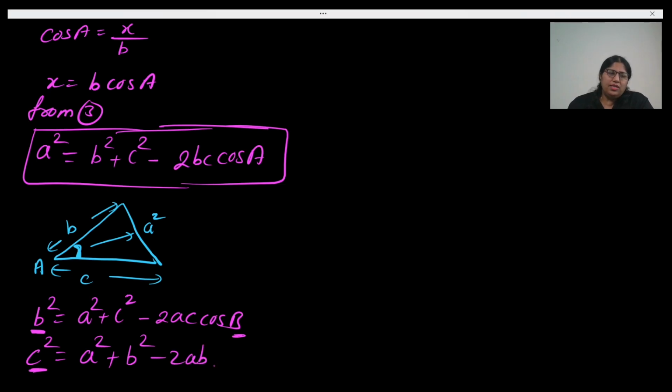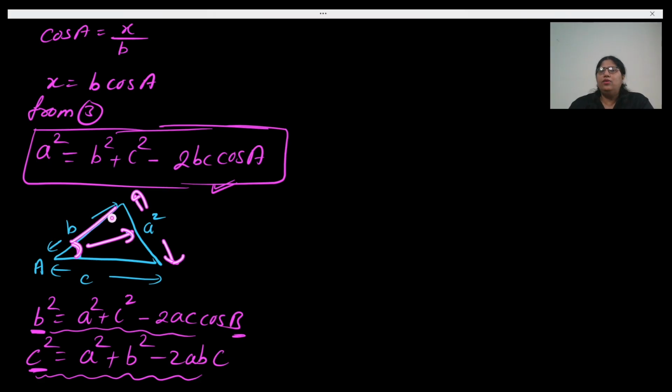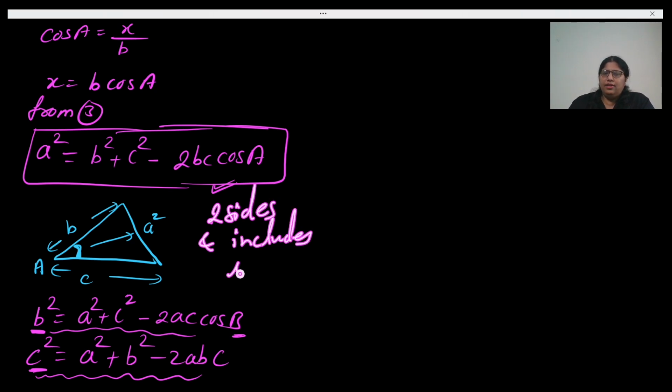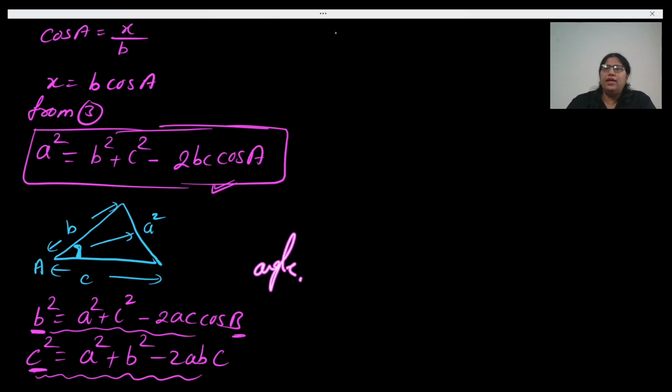And what is going to be C's opposite angle? It is angle C. So this is the way we get this rule. Any one is fine, because what you need to remember is what the angle is. If I need to find the length of the side opposite to the given included angle, where the two sides are given, where do we use this? When two sides and the included angle are given, then you use this cosine rule. Okay, angle is given, then you use it.